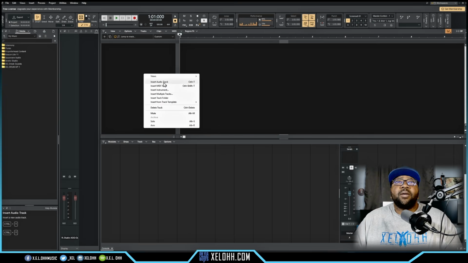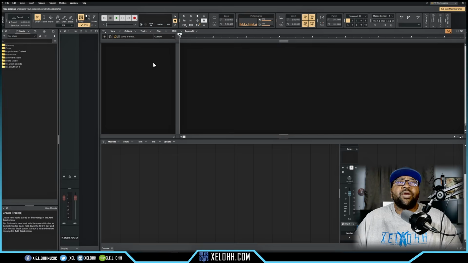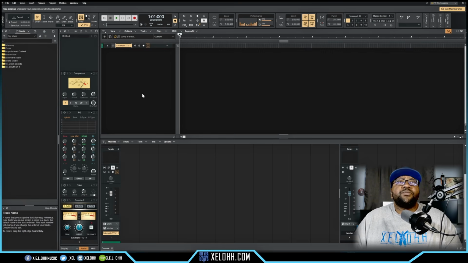I just don't know. What's really interesting is if I go to instruments, right? Insert an instrument. I have TTS1 as my default that it pops up for Sonar. But if you don't have TTS1, this won't show up on there. So I always thought that was kind of interesting when I've been using Sonar lately. And you can create your tracks as usual, right?